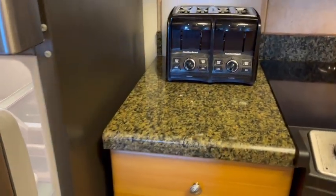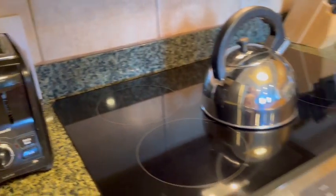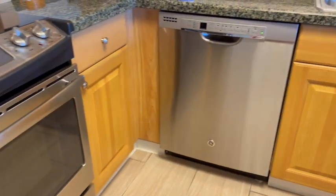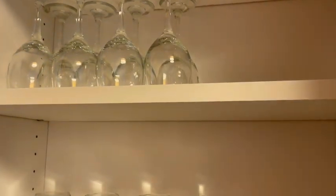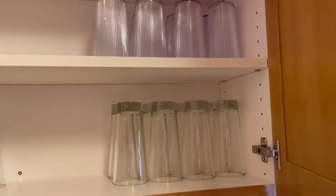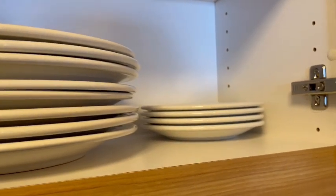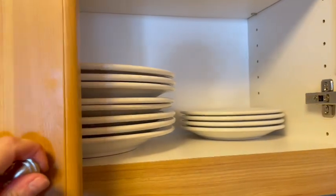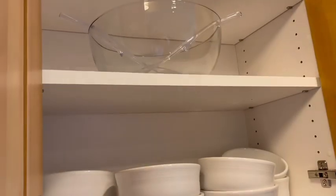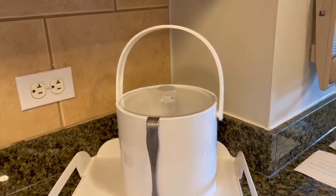Refrigerator, everything stainless steel, granite, toaster for four wide bagels. There are so many amazing places to go to breakfast on Hilton Head Island. The wine glasses are pretty nice, and these plastic cups are great to use for the pool. For those of you that don't know, Marriott timeshares — you're usually allowed to bring your own snacks and drinks to the pool. But you cannot bring glass — no beer bottles, wine bottles. You have to put everything into one of those plastic cups if you're going to take beverages to the pool. Just a heads up.